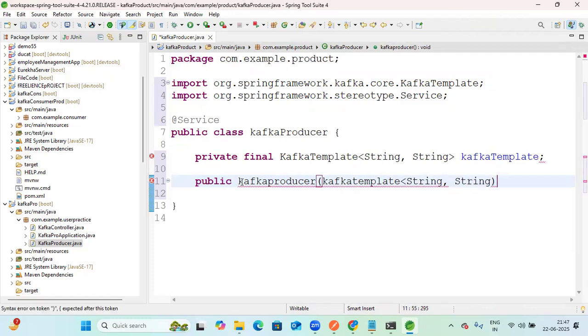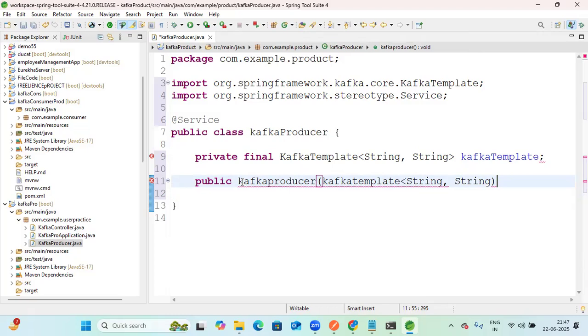We are creating a constructor. Earlier we were creating the object with the help of @Autowired. Now, with the help of the constructor, we are creating the object here.